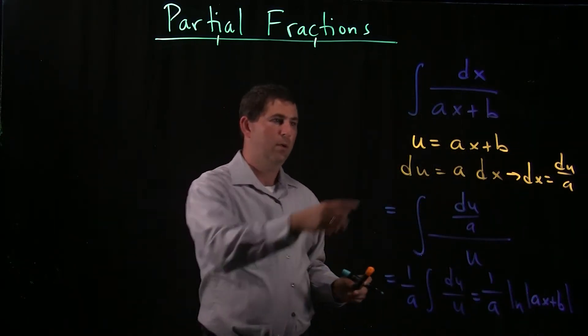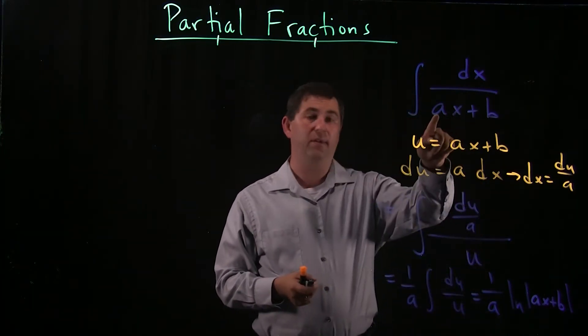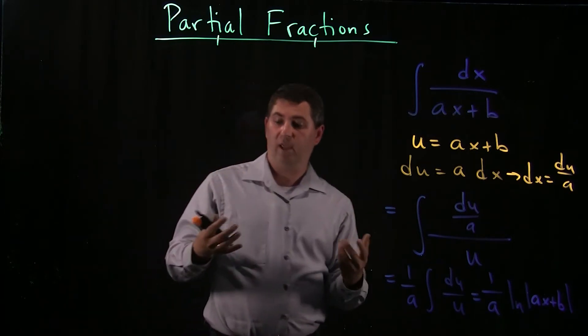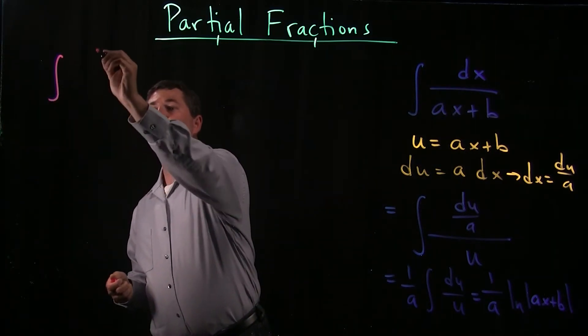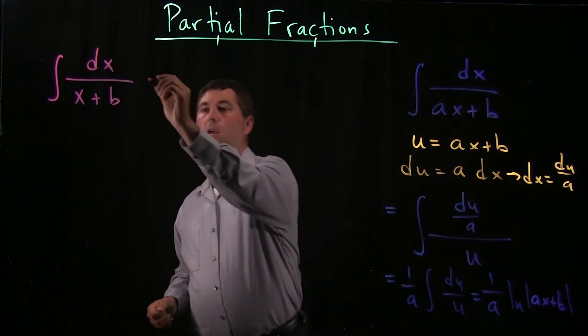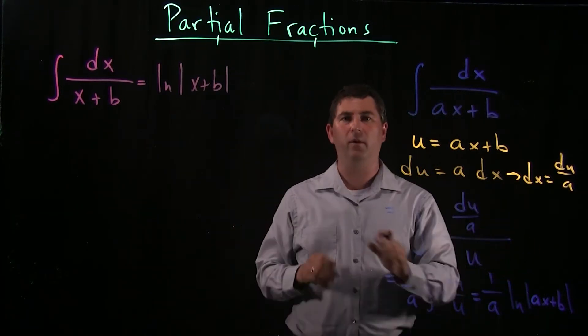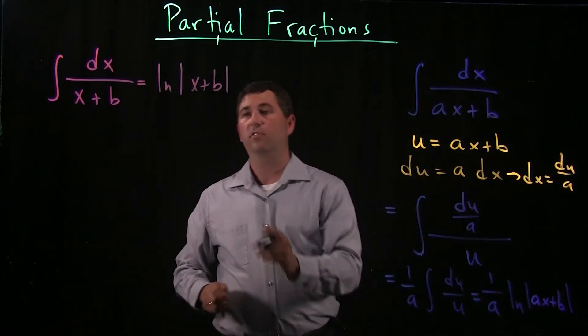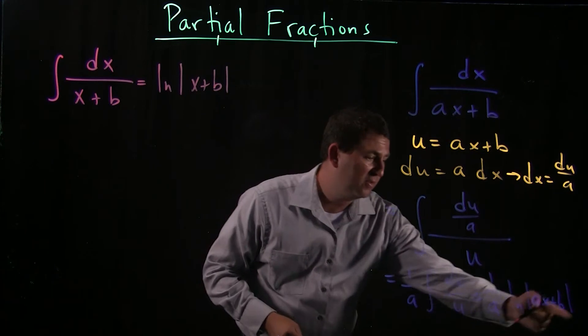Okay, so any time we see integral 1 over ax plus b, we know immediately it's going to be 1 over a, so a is this coefficient of x, times the natural log of the ax plus b in absolute values. Now there's a special case, which we're going to see enough that it's worth pointing out. If there's no a, that is if the a is 1, well, this actually becomes much easier. It's just the natural log of the absolute value of x plus b. Okay, plus, of course, our constant of integration. But you'll notice the 1 over a just becomes 1 over 1. The ax is still just x. Okay, so this is going to be reasonably ubiquitous that we're going to want to know that one too. Okay, but this is the general form. Okay, so now we'll go back to solving our example.